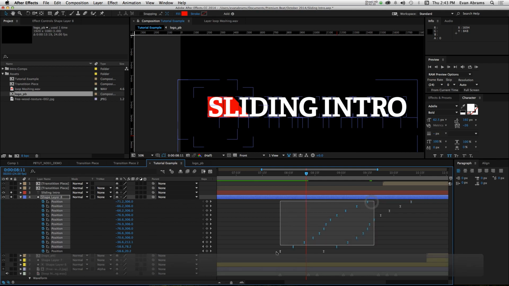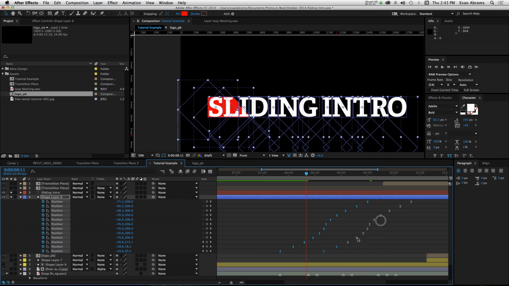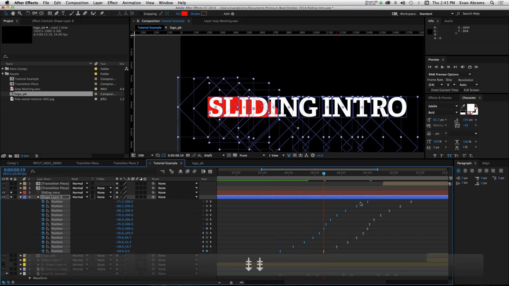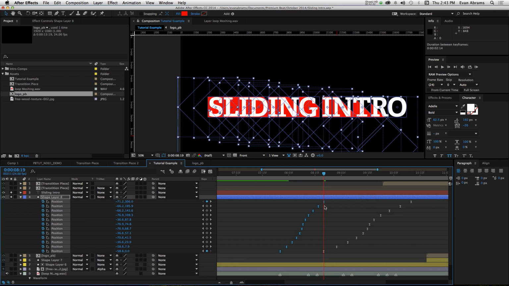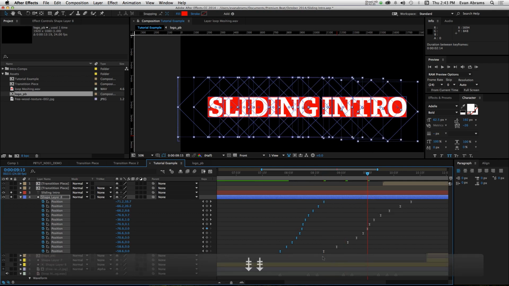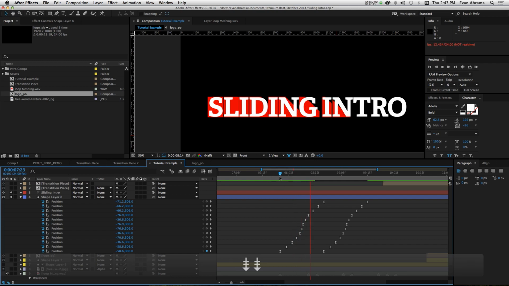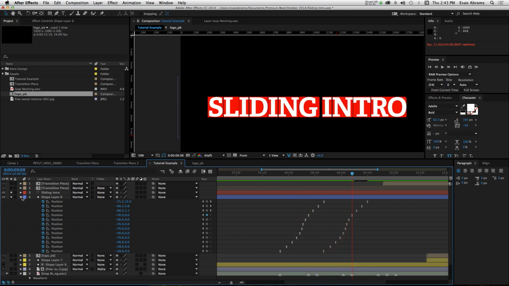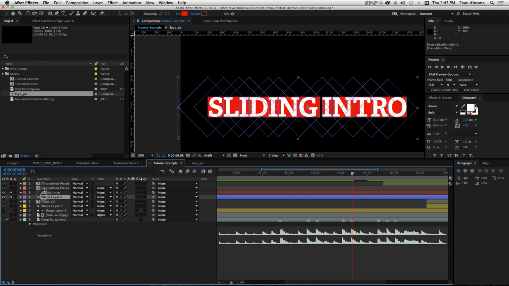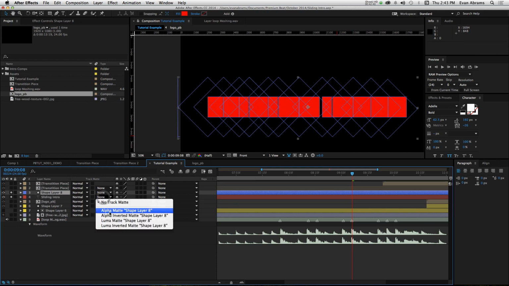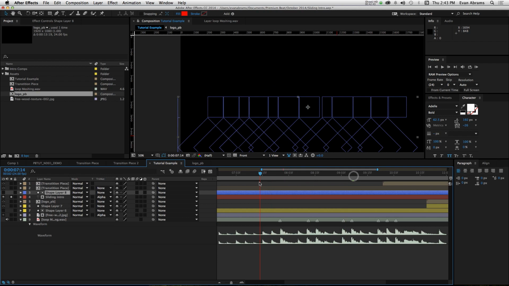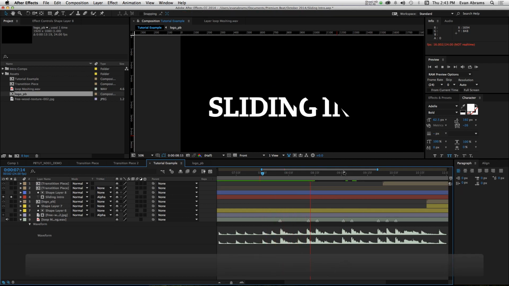What I want to do is select them and then deselect these, go here, go forward 20 keyframes, hold Alt, and pull them like this. Great. I think that's going to work out just super. And there we go. So this is all going to be coming on a little bit faster now. Just like that. Perfect. So we're going to take this and put it above this, then go track matte, alpha matte, wonderful. What does that look like? It looks like this. So I think that is a lot of fun.